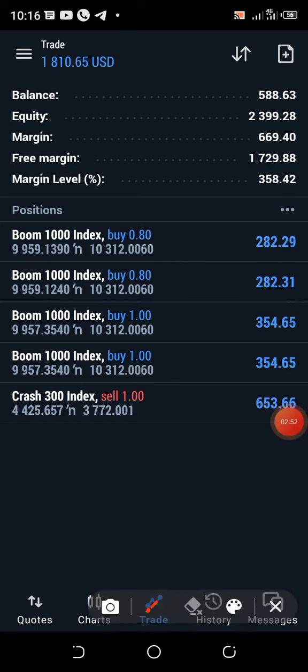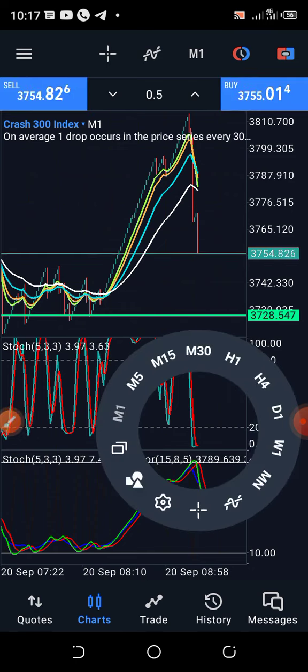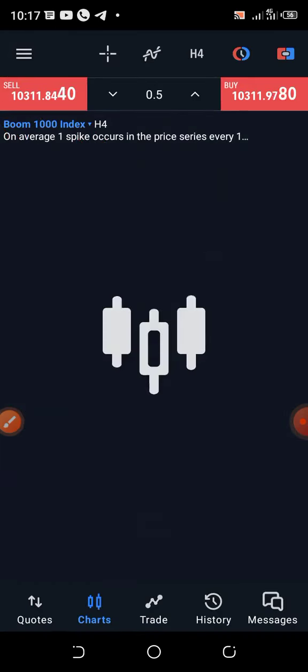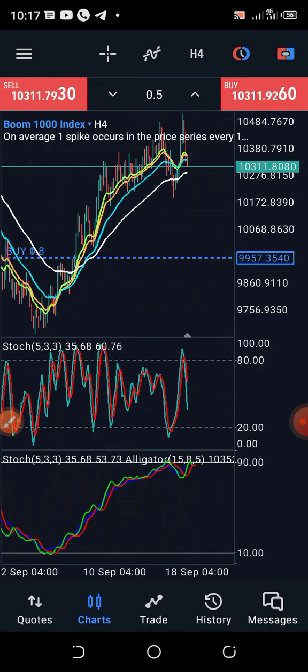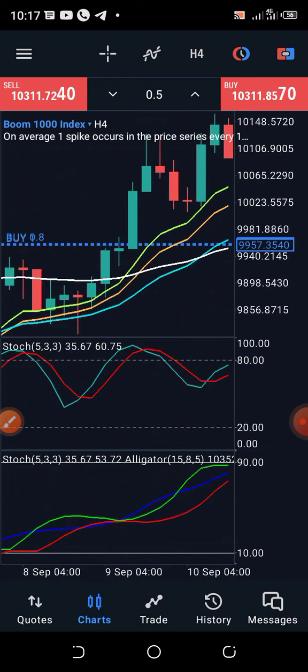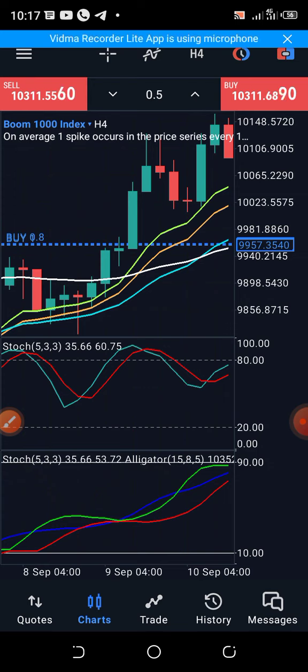Let me show you. Like I always tell my students, whenever you are placing a trade, always be careful. At first, I placed this. Let me show you from this chart. When I placed this in Boom 1000, it was not easy for me, because I nearly lost everything here. The market started going against me, which was not part of what I bargained for.